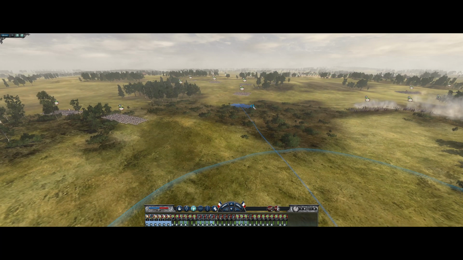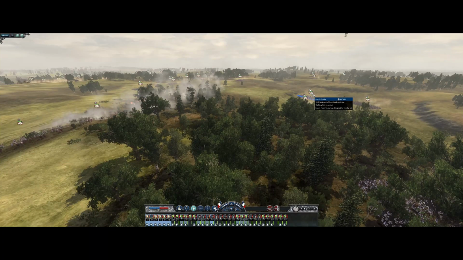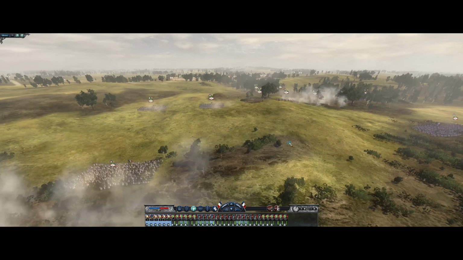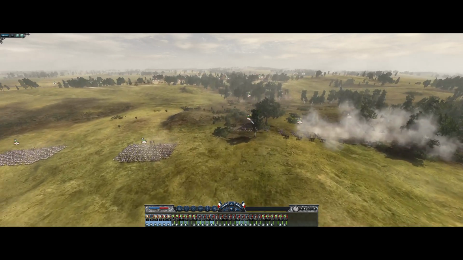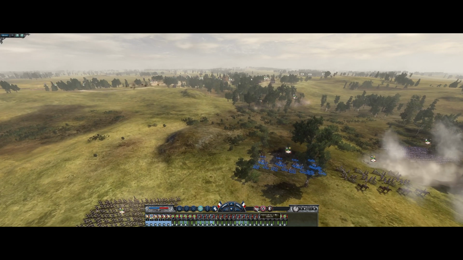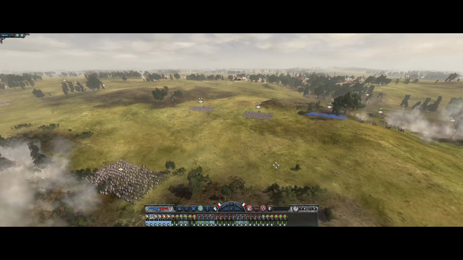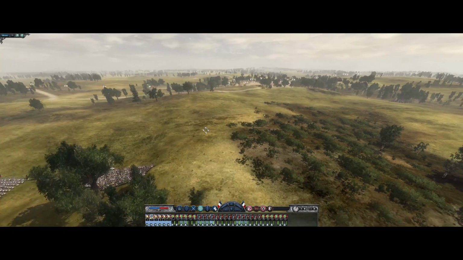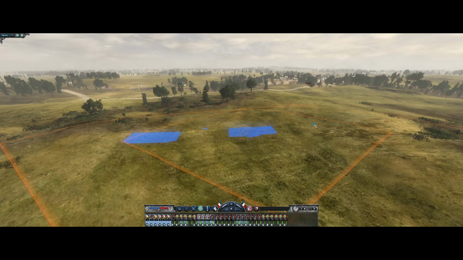General up. Just in there. There's another general down in here. Come to there. You get into action. Okay, we've got some routing artillery already. Good. Let's bring you forward again.